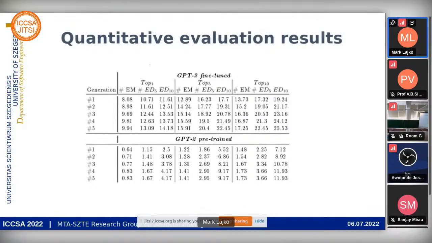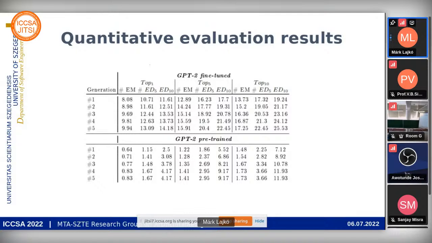So, the results of the GPT model generating patches automatically. The upper table shows the results of the fine-tuned model, and the lower table shows the results of the pre-trained model. In each generation, the model created a list of patches. We consider the generation in an accumulative fashion. If we consider the first generation and the top one result, only one patch is examined. In contrast, in the fifth generation, there are 5 candidate patches, 1 patch per generation. In this sense, the top one result in the fifth generation includes 5 candidate patches.